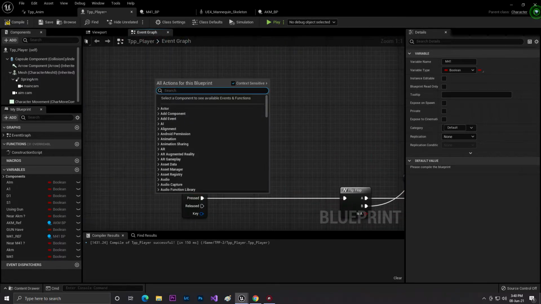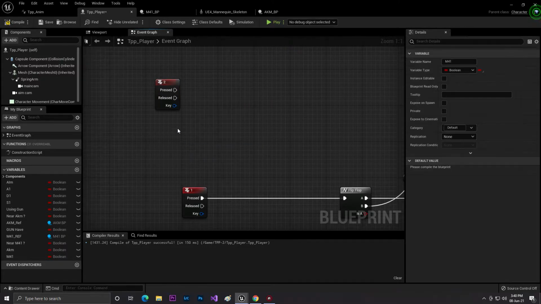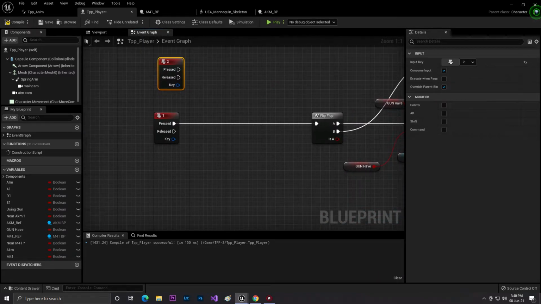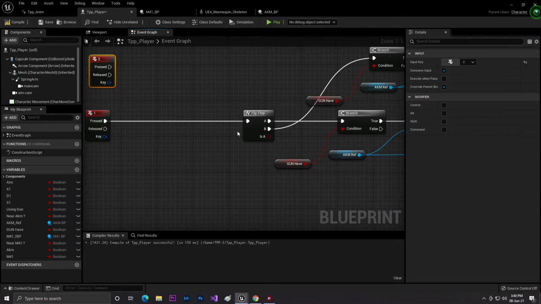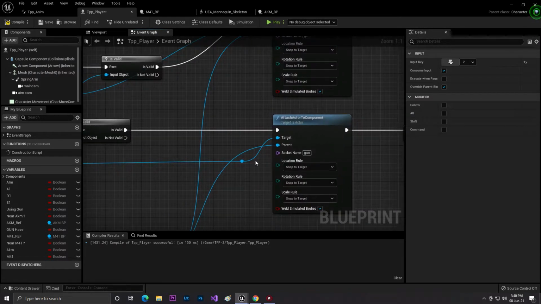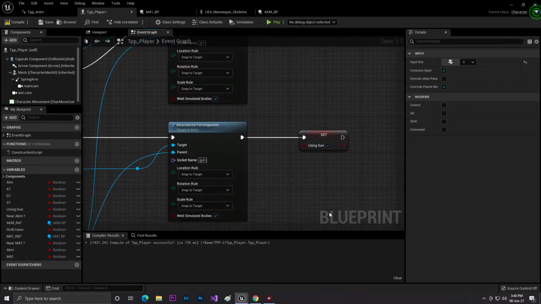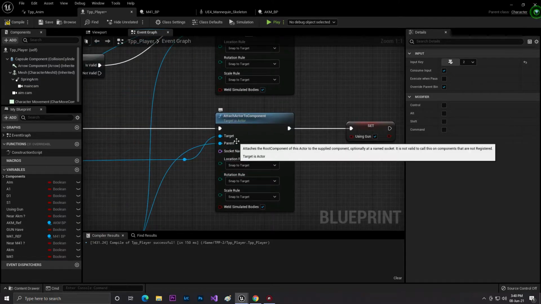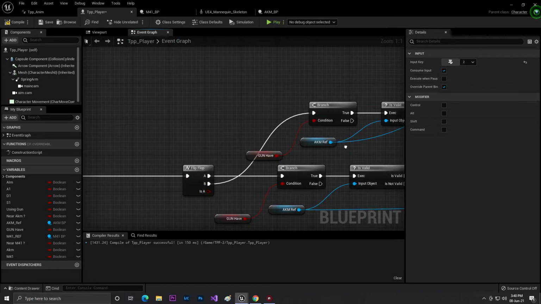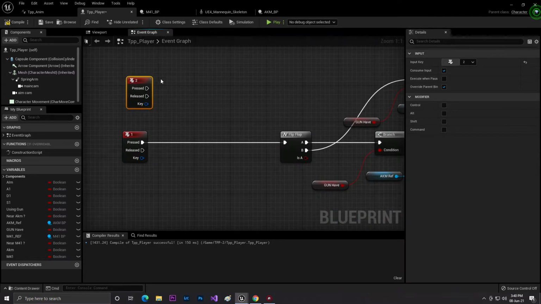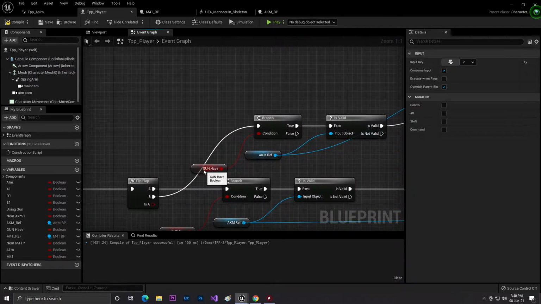Now we'll create another key, the number 2 key. The first one is for AKM release or check, and the second one is for the other. There is a simple problem: if we are already using the AKM, and then I press the number 2 again, we first need to detach that thing from our hand, or set it to our back side. Then it should be attached. To do that, it's very hard to set up because it's very busy.